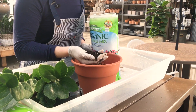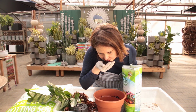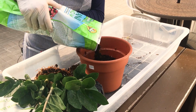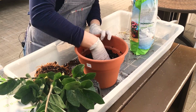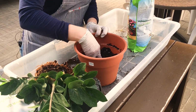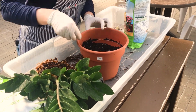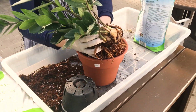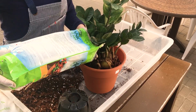This stuff is like garden dessert, garden candy. Give it a sniff. We'll fill to about the place where we think our plant will need to sit. You don't want to pack anything down too much, but you do want to make sure there's not big air gaps and things. That looks pretty good. Make it a little home, set you in there, and then fill in the sides.